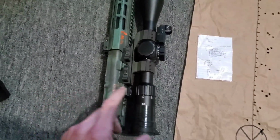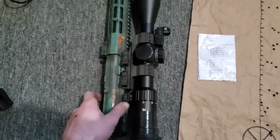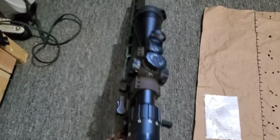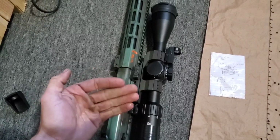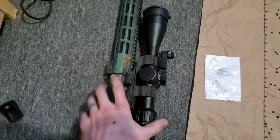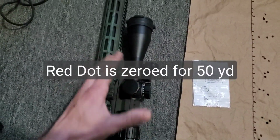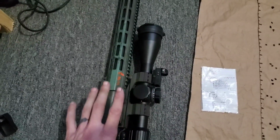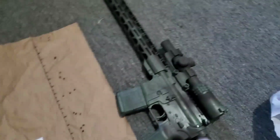I still am. The issue I have is that this scope does not have enough parallax adjustment for the close-in range. So, like, if I'm carrying this rifle and I see a grouse or a coyote anywhere closer than 100, the parallax is so far, and there isn't enough for the really close range stuff that I literally had to put a red dot on the top of it. Not a huge fan of the setup. It's heavy. This scope isn't a permanent home here, but it is an optic, and it's better than none for the time being. But that brings me back to the LPVO.